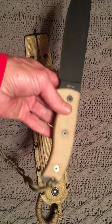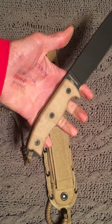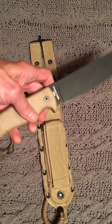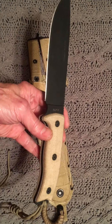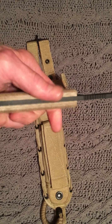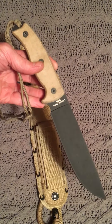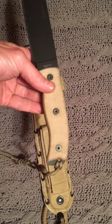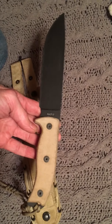There she is — the Ontario RAT 7. This is a really heavy beast of a blade. It would make a really good fighter, a really good combat-type knife, a really good camp knife — just an all-around serious blade. It's made in the USA. I believe it's about a six and a half inch blade, 1095 high carbon steel, beautiful micarta scales. This is one of the most highly customizable knives on the market — I just haven't found a bad review. They're full tang, you can buy aftermarket scales, they have some wicked kydex sheaths.